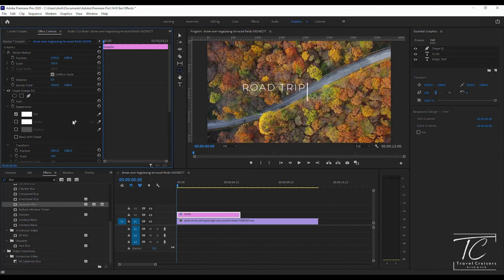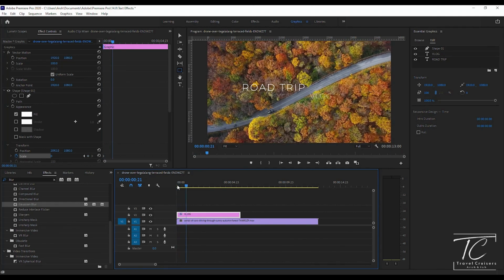Now we are going to scale our shape, or the line, from 0 to 100. At the beginning of the text, toggle animate scale and set it to 0. Move a few frames forward and then set the scale to 100.